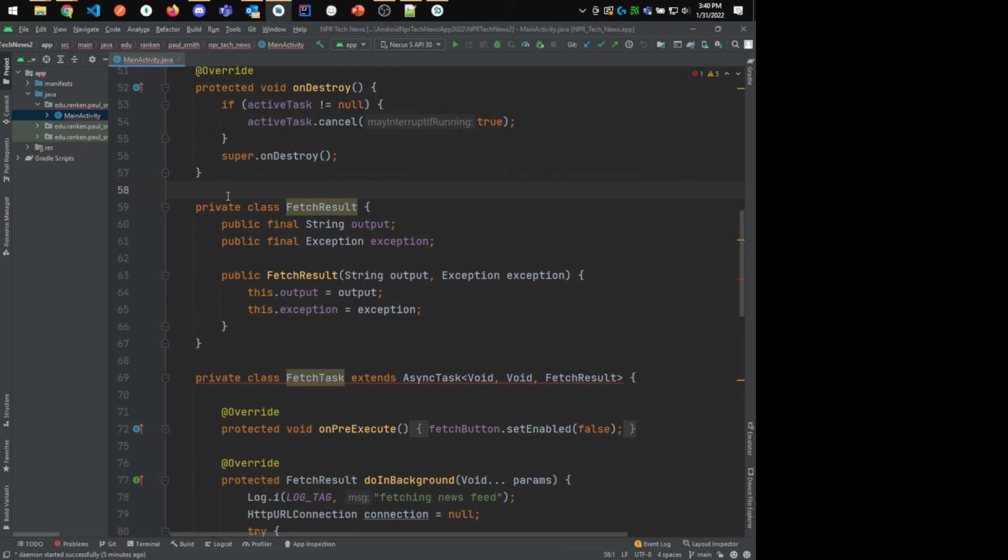This is actually desirable. This is actually considered best practice in Java. This is considered best practice to name your instance variable and your local variable the same thing as far as the constructor is concerned. This is what we want to do. But that's how we have to deal with that. We have to say this.output is output, this.exception is exception.